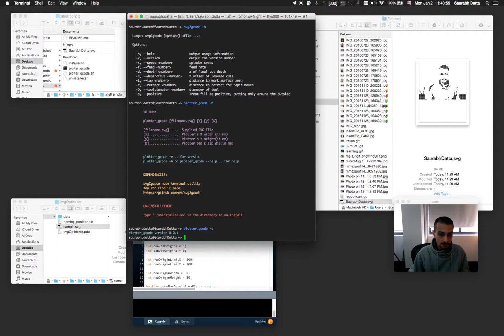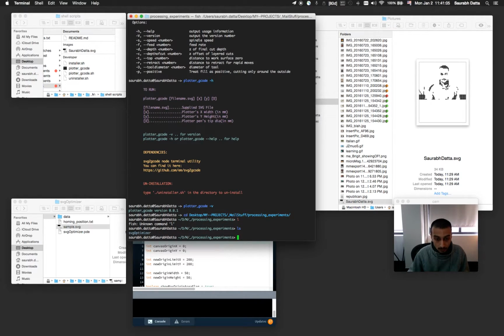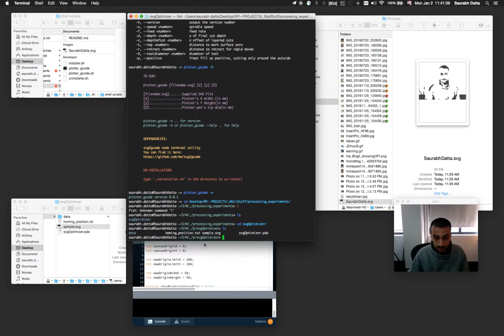So let's bring it here. cd desktop, not shell script. It was system experiment. Svg Optimizer. So here is my sample.svg basically. So what I can do is plotter.gcode, sample.svg. My bed width is like 650 by 650 mm.